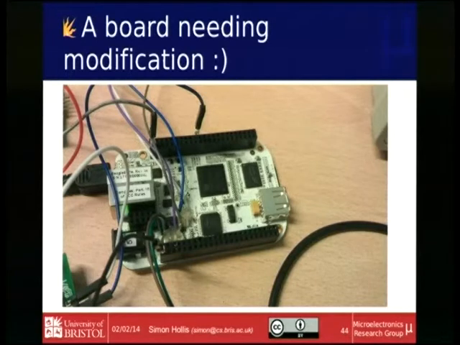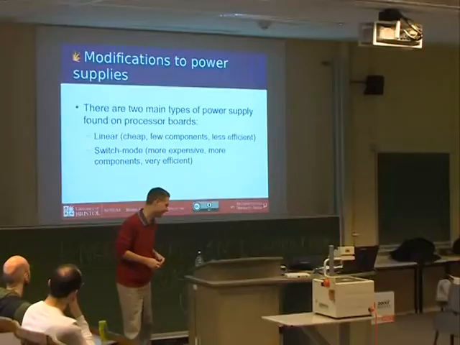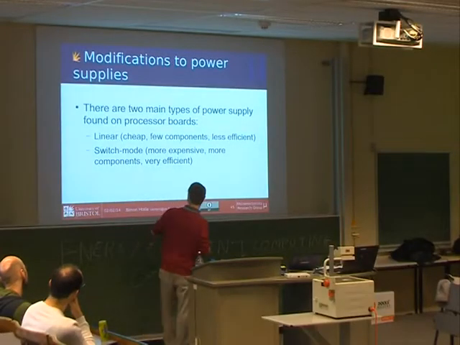What you have to do is be a dab hand at soldering, and I think you can see this one on the stand if you want to. And in here there were some power supply components that have been removed, replaced by a bunch of wires and a bunch of glue, and then everything is connected in externally. So if you want to do that kind of modification, you need to know which components to take off. Because some, if you take them off, it's going to break. Some, if you take them off, it won't break. And you need to know where to connect that into.